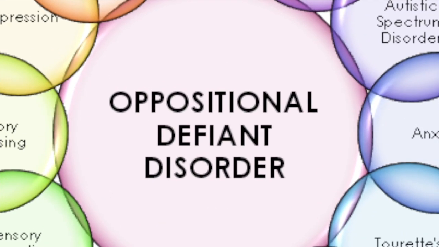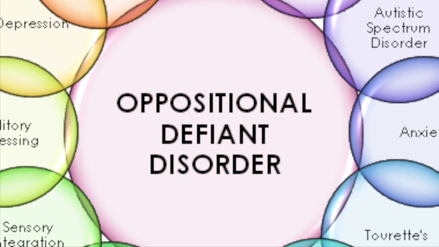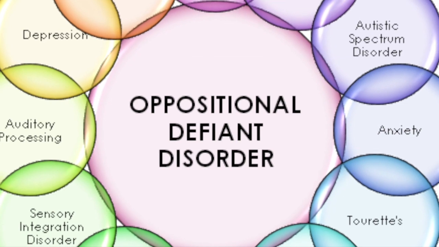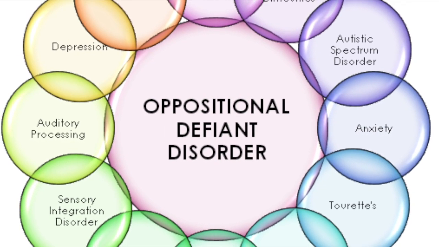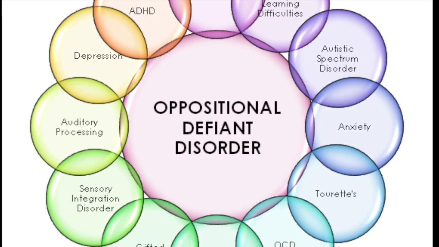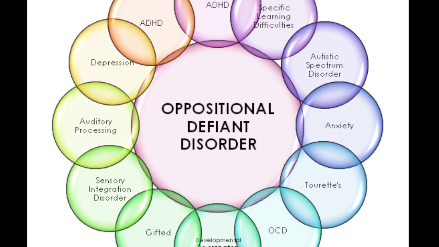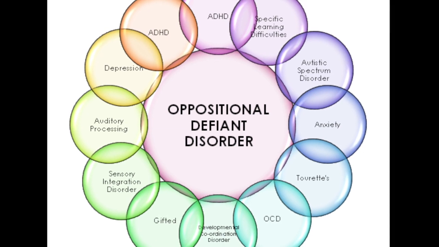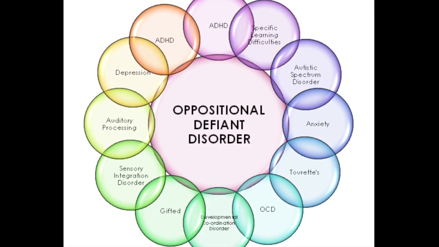ODD is more common in boys than in girls. Children are at more risk of ODD if they already have mood or anxiety disorders, depression, conduct disorders, or ADHD. About 40% of children with ADHD have ODD as well. There are also a high number of patients with conduct disorder who have ODD as well. This leads to more behavioral problems and other mood disorders. They are also at a higher risk for substance use and abuse.